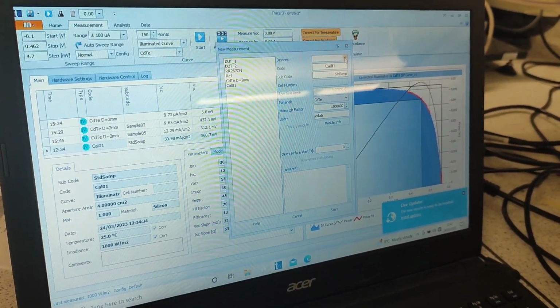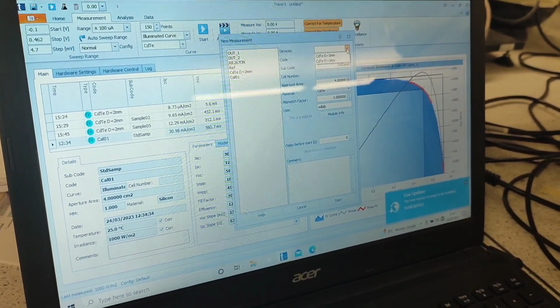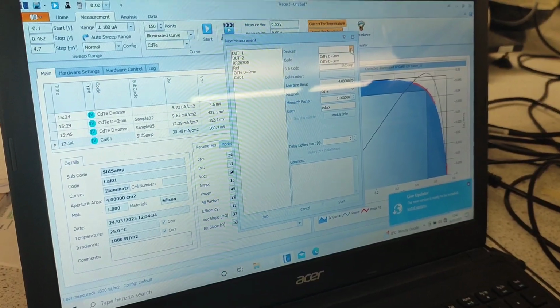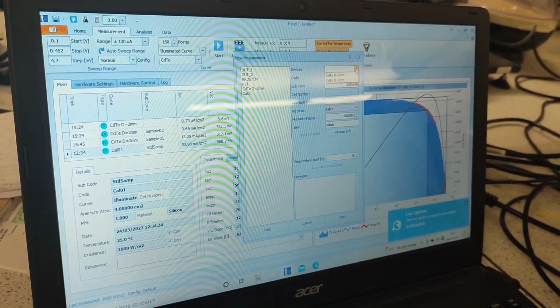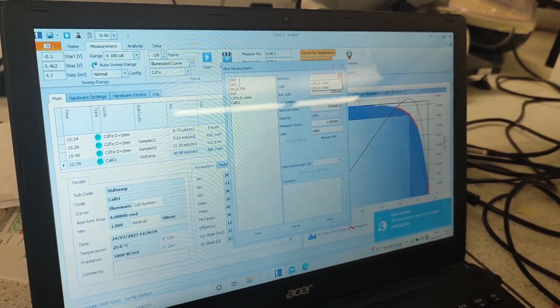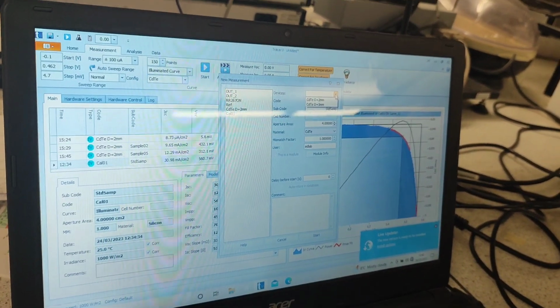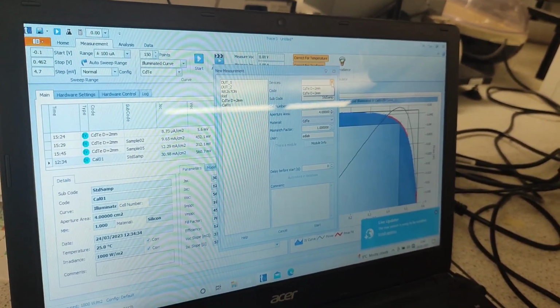So our device, if you remember, I have already told you that each of the dots is one device. So previously we have seen the reference device, which is a rectangular device, but these devices are in circular pattern. So for a circular device, in order to find out the aperture area, we basically need to know the diameter of the cell.